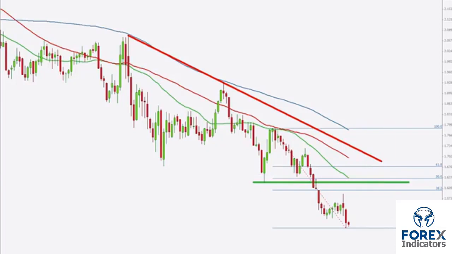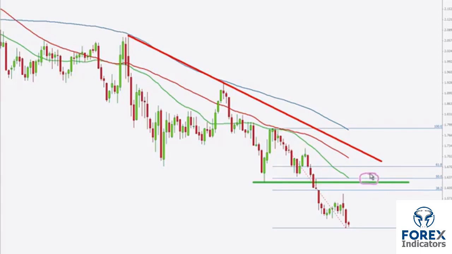So, moral of the story, around this level, 162 below, somewhere in there. Actually, let me give you the exact level: 162.40, 162.30. Around this area, right? Again, 162, 162.40, 162.50, somewhere in there is a good area to search for potential bounces to the downside, okay? This is a fantastic area.